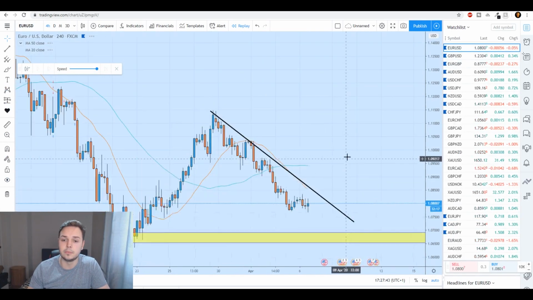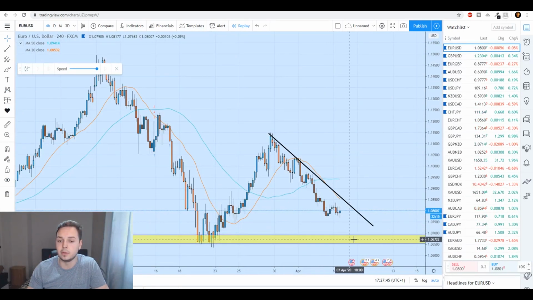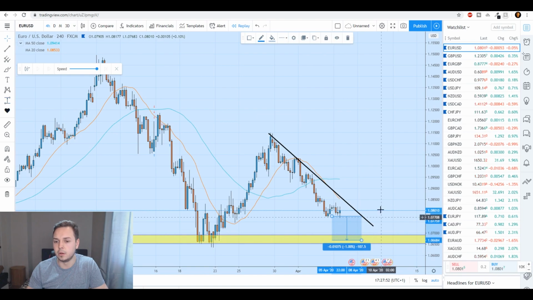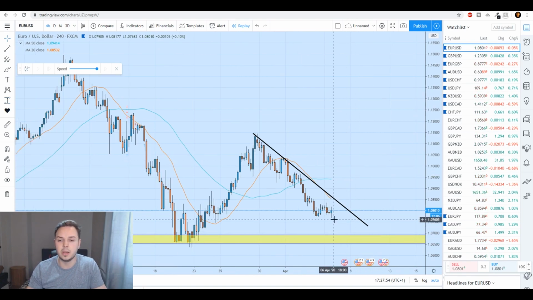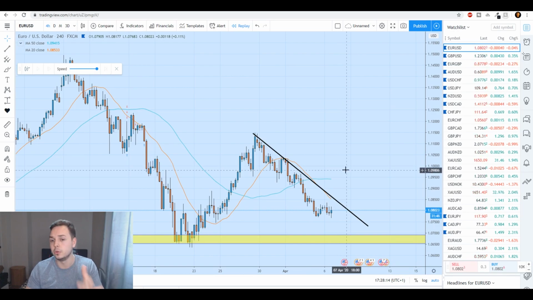I'm going to keep it running for now because it hasn't reached my area of support at the moment. Let's just see how many pips there are. Another 100 pips potentially, so I'm going to leave it there. If it goes towards the upside, I'll be waiting for a push towards the downside. If it breaks this trend line and these moving averages, then I will definitely close off the trades manually, because it will be a reversal towards the upside, but that will more than likely not happen on the EURUSD pair.